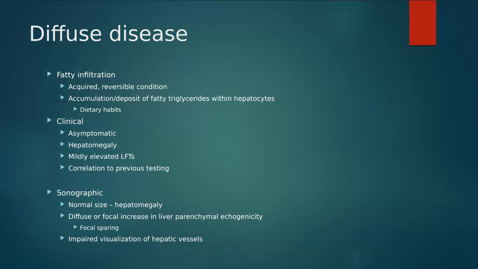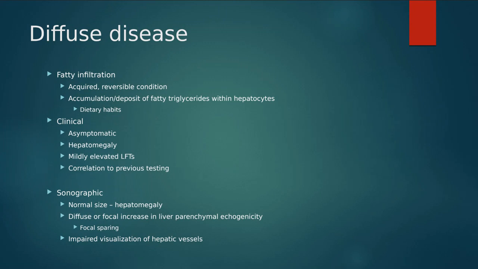If we think about why that is, we have these triglyceride cells that are getting stuck in the functional cells of the liver, right? So we keep adding and adding and adding into this liver tissue. We're making it denser and denser and denser. It's becoming thicker and harder for that sound wave to travel through. So we're technically going to get less penetration. We're going to get more shadowing as we are sending that sound wave through that tissue.